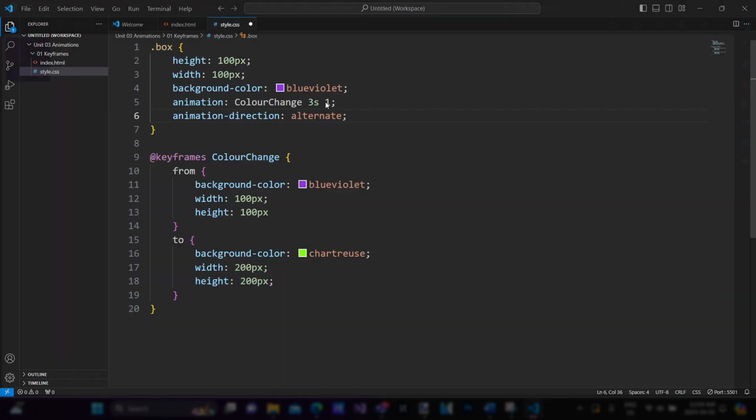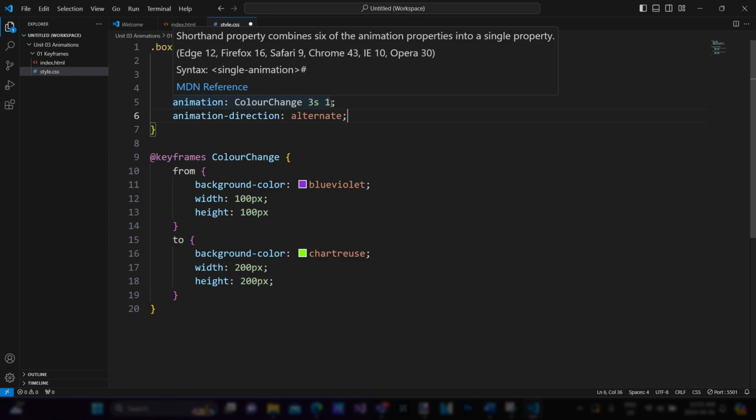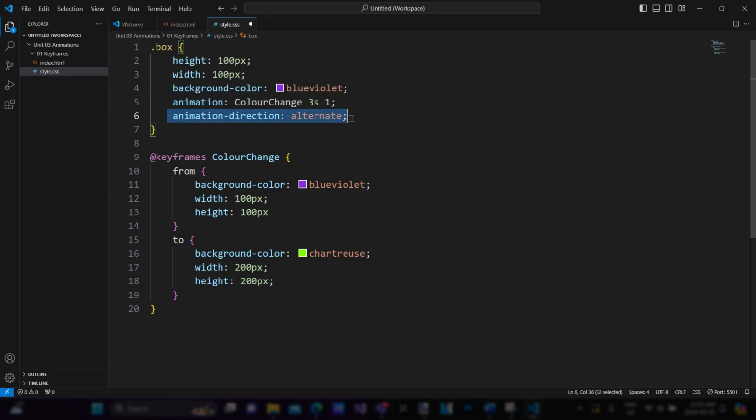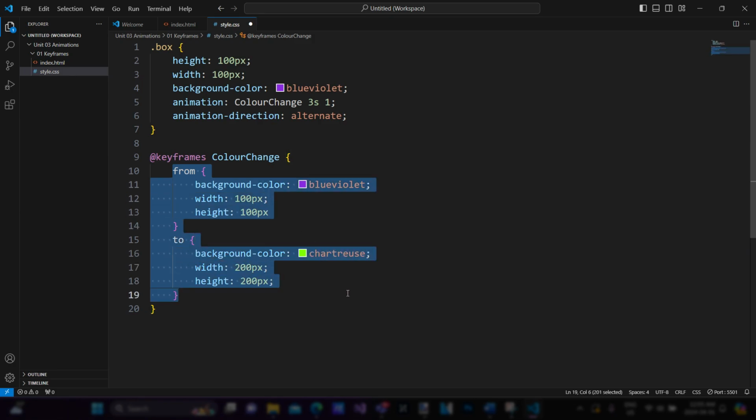So right now my animation plays once, and then it kind of just snaps back to its starting point, which, I don't know, kind of annoys me. So what you could do is you could use this lovely property to basically alternate the direction of your animation. So what do I mean by that? Well, this animation goes from these properties to these properties.